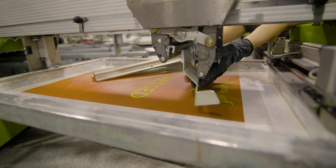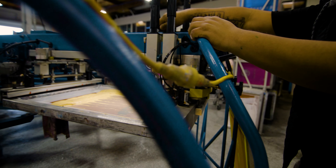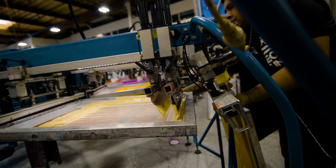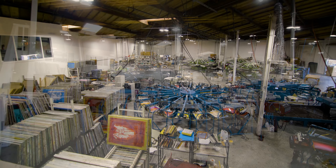Before I bought my first 18 color, I went in and looked at all my jobs and what color point they were at. I asked what percentage of jobs would actually print better on an 18 color — so how many jobs are 10 to 12 colors? When I looked at my percentage, it was about 28%. When I noticed 28% of the jobs I printed were in that 10 to 12 color range, I said I need to at least get one 18 color in my shop. Right now I have two and I love my 18 colors.